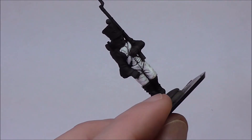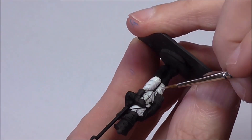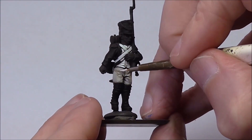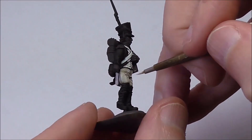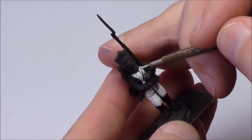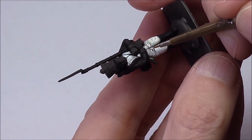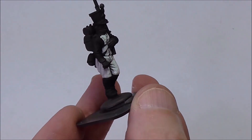The next coat of Off-White I'm going to put on quite wet. That may sound dangerous because it could flow over the shade areas, so you have to be careful. What that does is help smooth out the surface so you don't get a chalky dry-looking finish — you get a nice smooth surface. Then we're going in with pure white, or in this case Off-White again over the Medium Grey, as our final highlight. We're going to place the highlight as a small careful line directly above or beside the deepest area of shadow, framing the feature or drawing the greatest contrast from the shading.